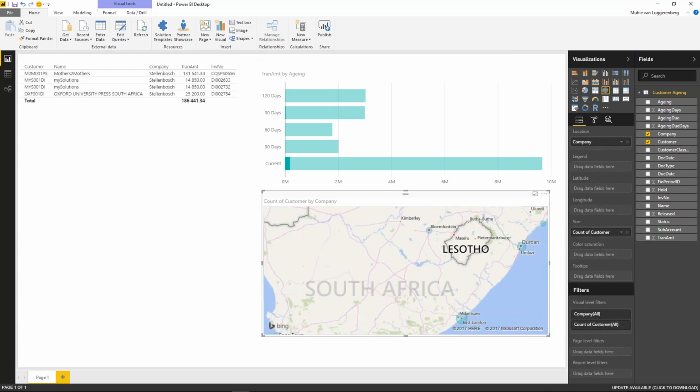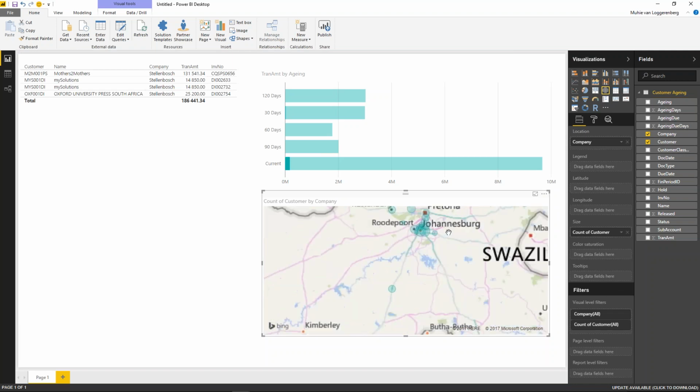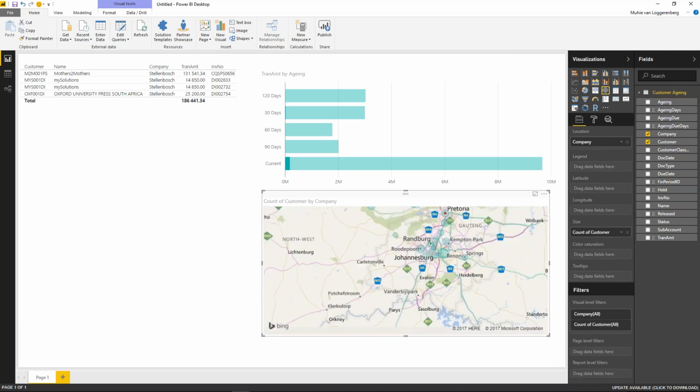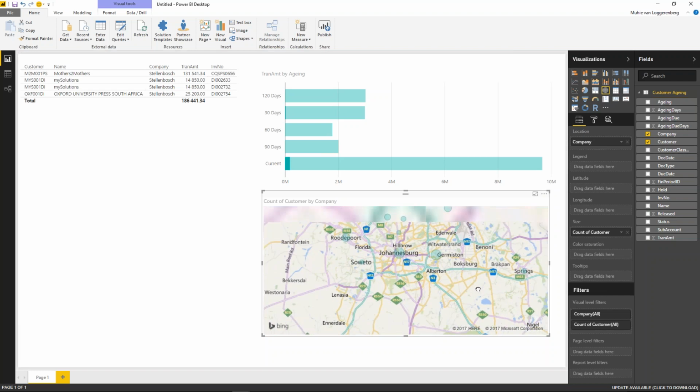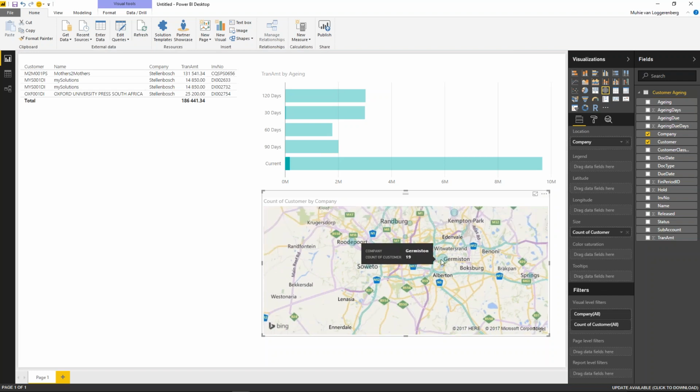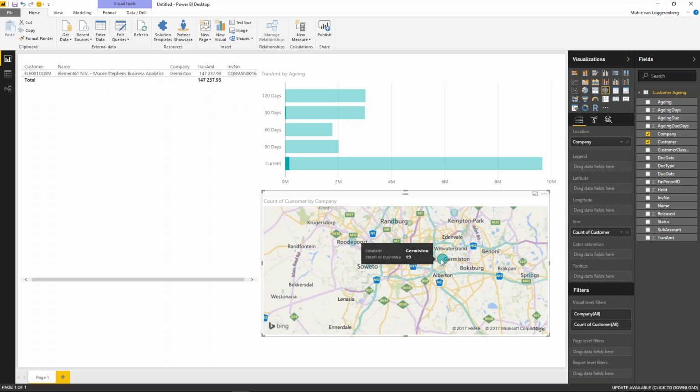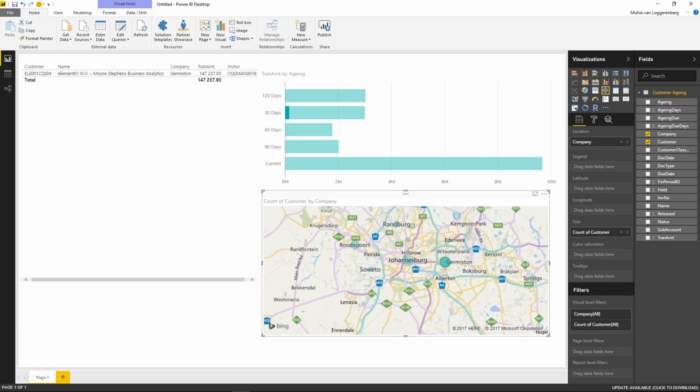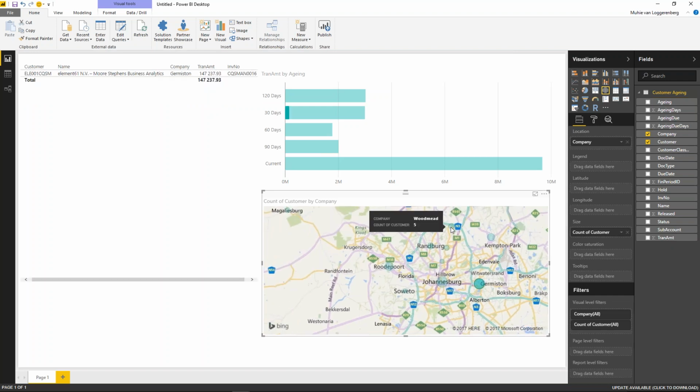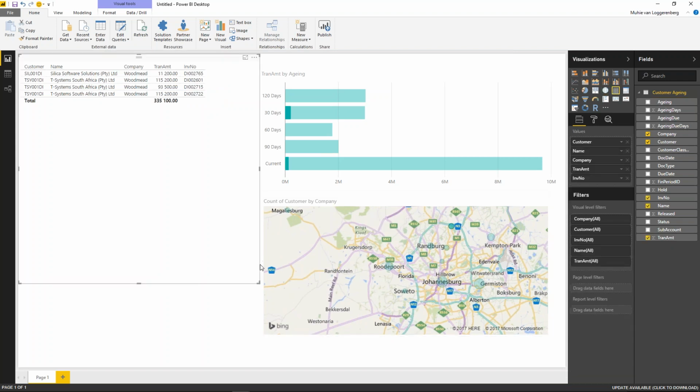So it's quite a nice tool to play around with, and if you go into your more detailed view, you'll see it breaks it down. The maps works on Bing, from the Microsoft family, not the Google family, where Bing is linked inside Power BI. Okay, so that's just a little bit of information. This tool is very powerful for you to play around with.